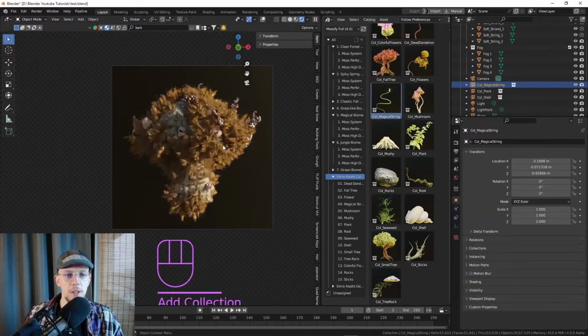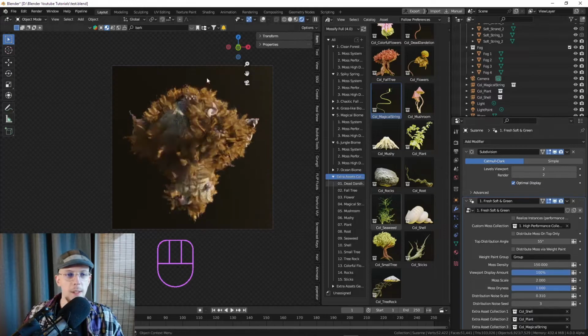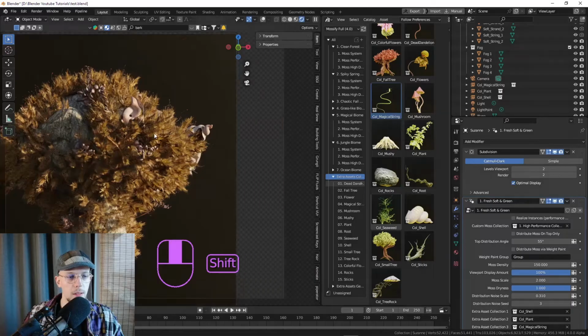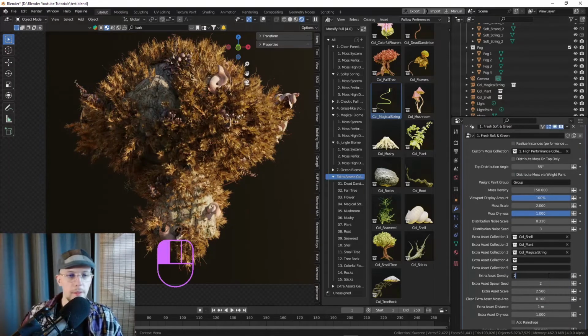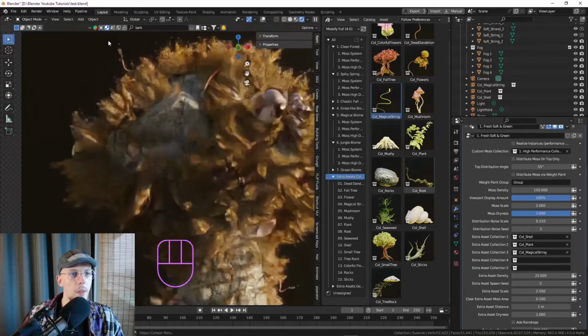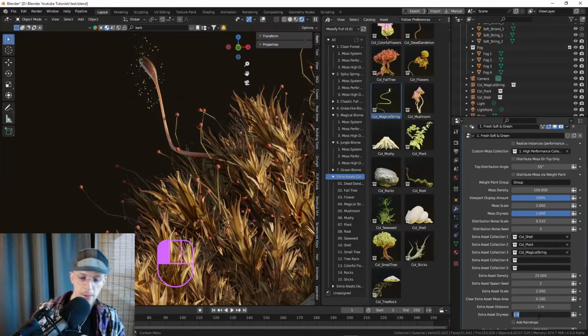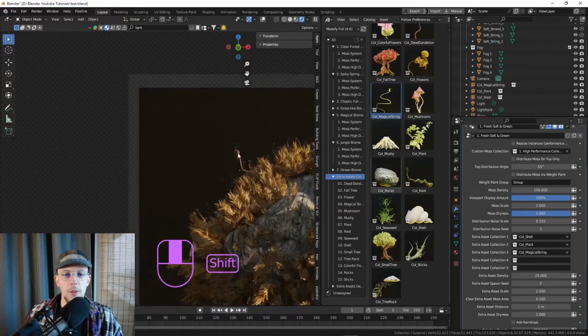Even the magical string, for example, if I add that as collection 3, where is it? Magical string. You can see, let me find one. Where are they? I may not have enough density. Let me crank this up to 25. There we go. So here is, for example, one with some sparkles. If I set my dryness all the way to 0, we're actually getting a nice green string. But if I set that back to 1, we're getting our dead string with more yellow particles, right? So everything has its own custom value.